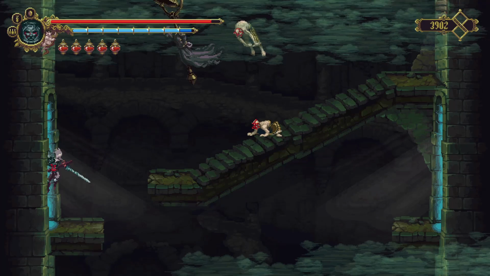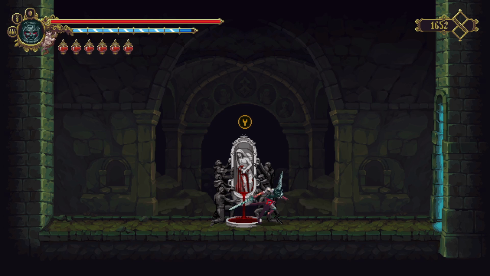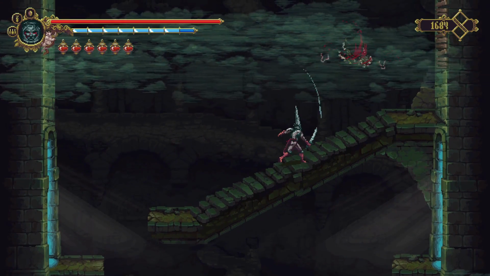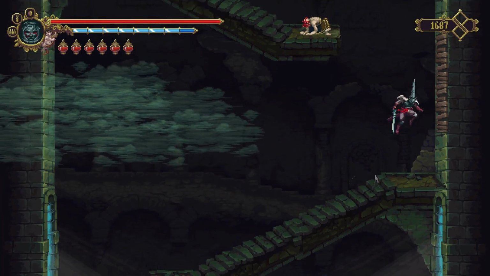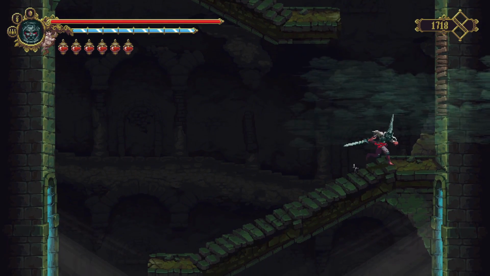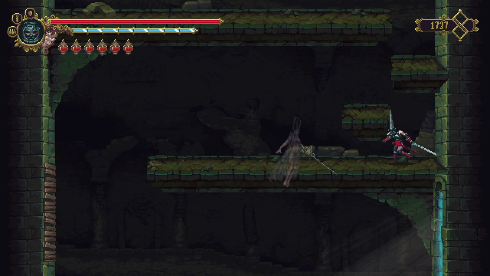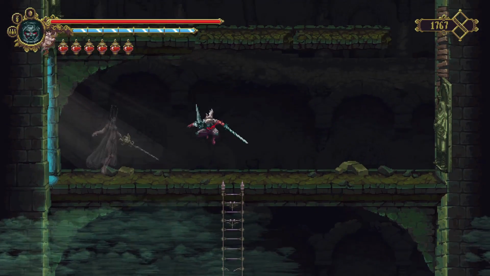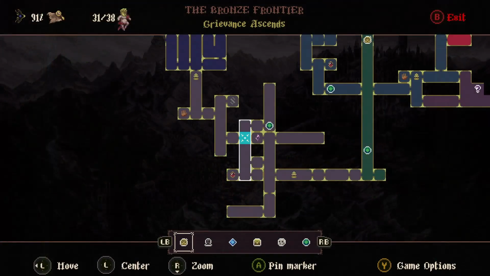Ow. That place is bad. Oh, yes. Perfect. So now we have 7, 6. We don't need to go that way. Whoops. Come here. Take him out. Oh, hello, lady. See you later. Oh, she can go up. You're a bitch. Where are you? Perfect.